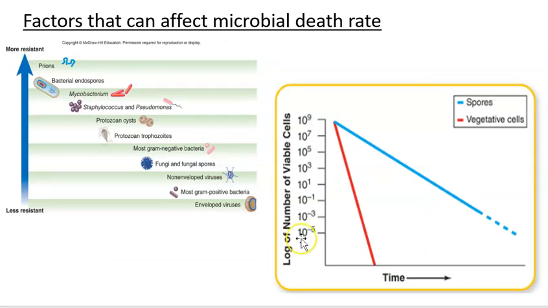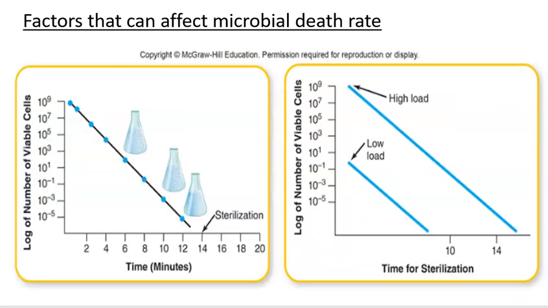Some of the other factors we can look at, and you can see this little graph right here, that your vegetative cells are going to be killed off much easier compared to your spores that are out there. So if you think about this, this is going to cause you to have to do these treatments for a much longer time to try and get rid of those spores so they don't pose a chance of a disease in people that are out there. We can also look at the amount of time for this treatment right here, and you can see that we do have to treat these cells for a good amount of time to actually get them to the point where you drop the number of live cells after this treatment right here and hope you actually reach a point where there are no more live cells available.